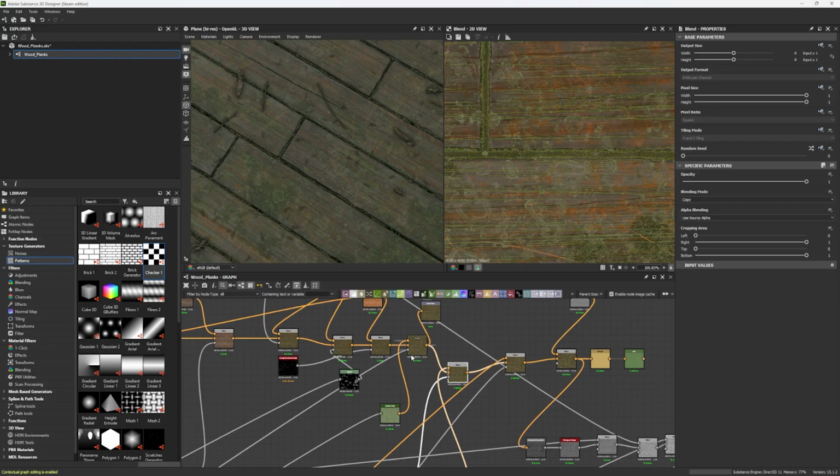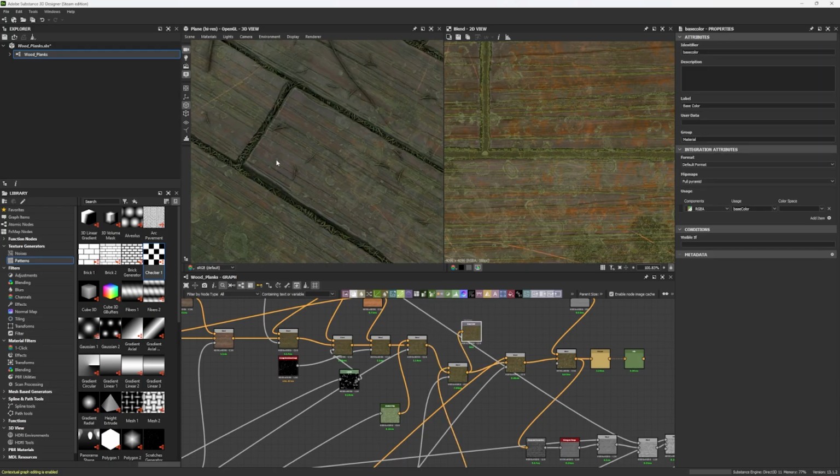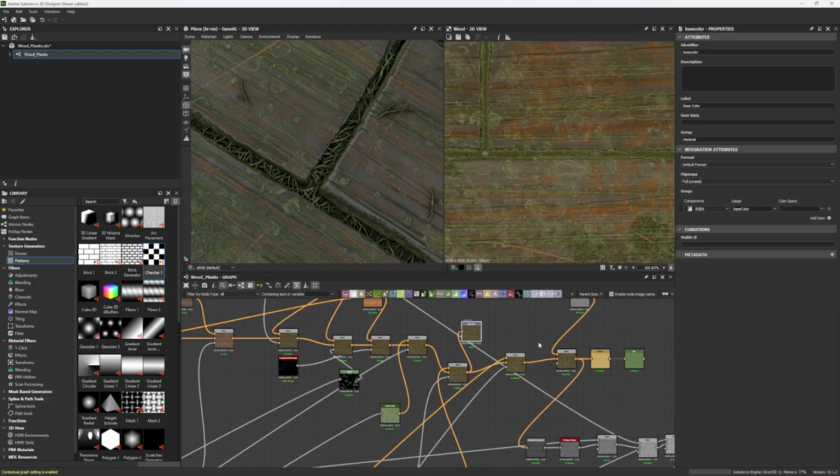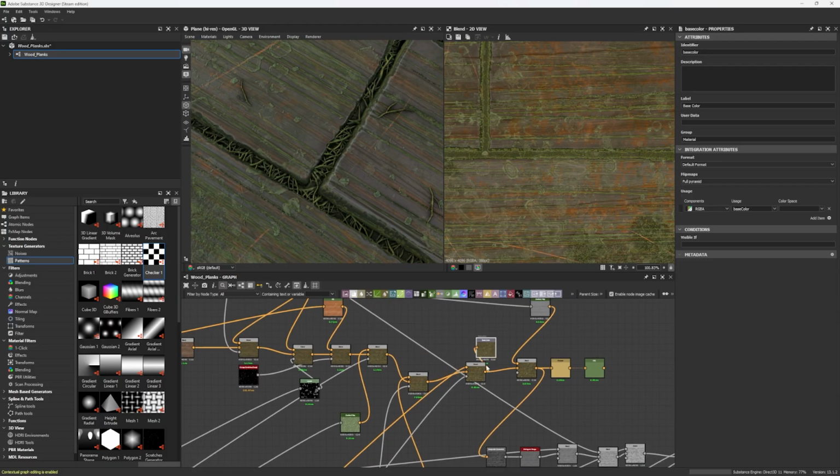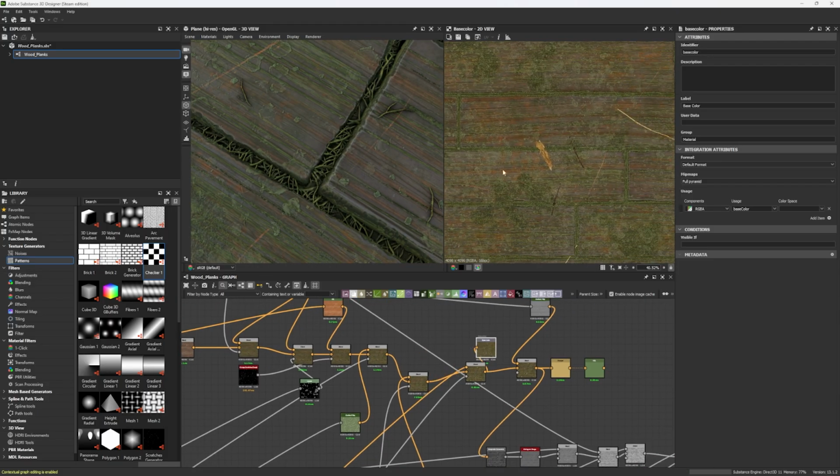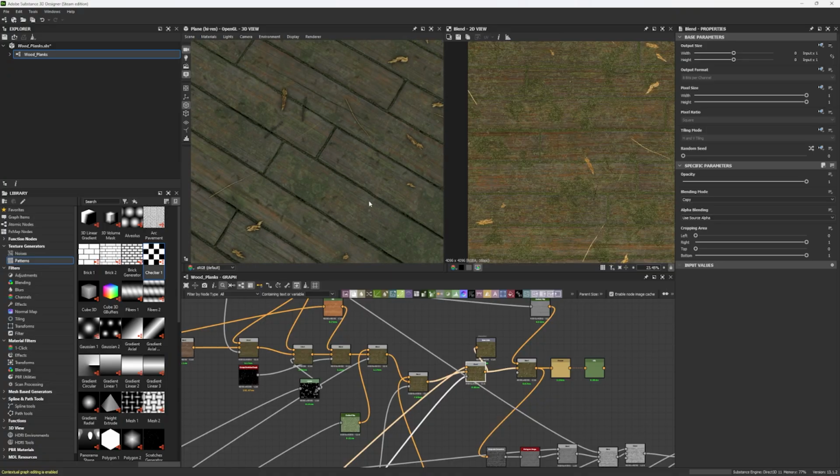Once we have this, we can start adding more detail, like for example, the grass. The grass that we had before now has been added and has its own color. And we're going to keep doing this until we get to the last of them all, that is basically the scanned information that you see here.